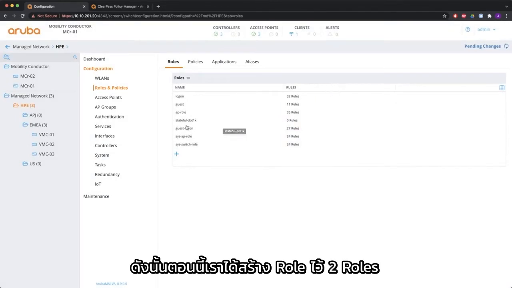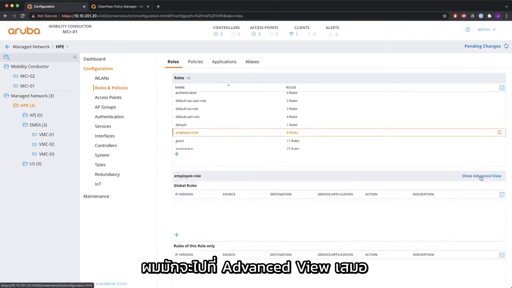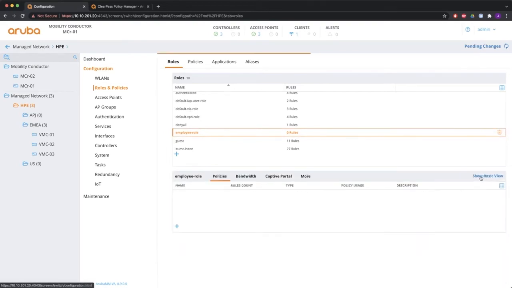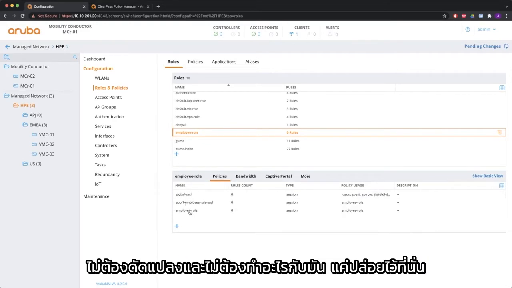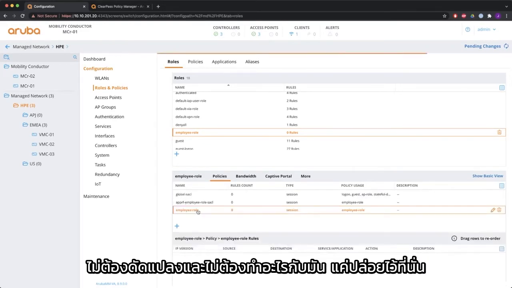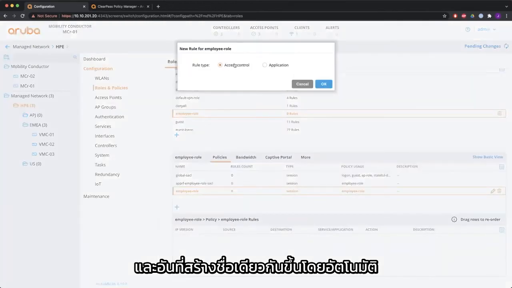So now we have 2 roles created. Employee role, I always go directly to advanced view. So you see the system ACLs, the 2, don't modify them, don't do anything with them, just leave them there. And then the one that's automatically created with the same name.